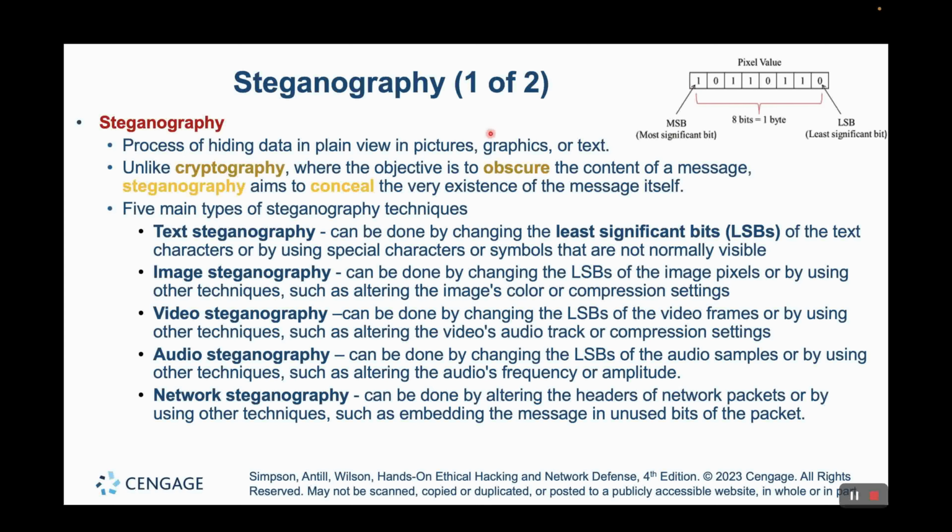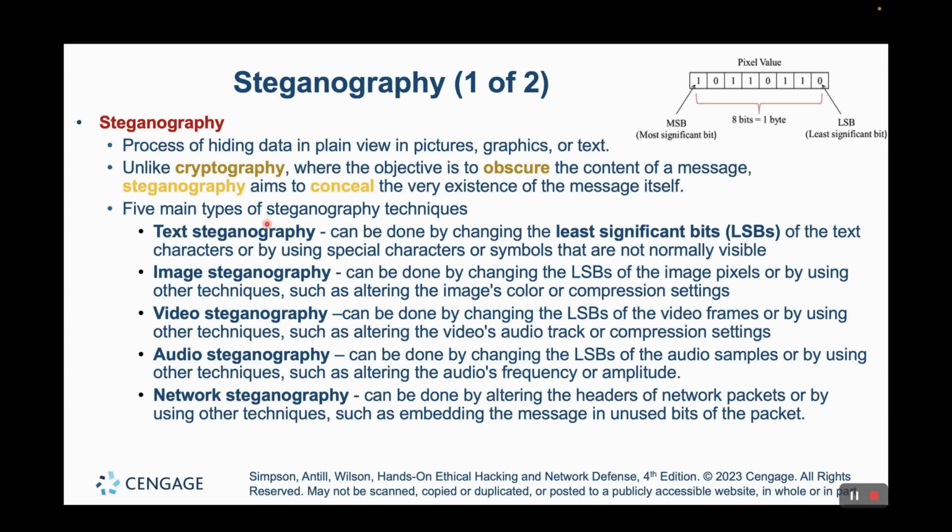Now, let's look at steganography. So, what is steganography? It's the process of hiding data in plain view, like in pictures, graphics, text, audio, video, whatever. It's different from cryptography. In cryptography, we try to obscure the content of the message, and steganography aims to conceal the actual message itself.